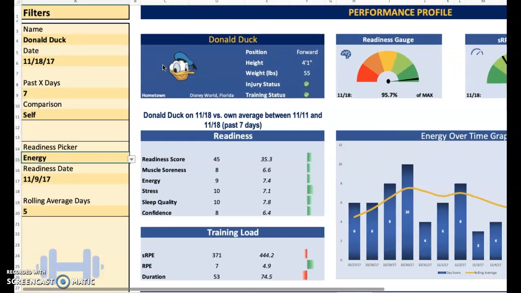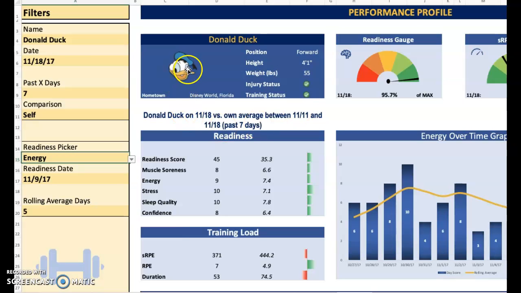So, if we zoom in on this box here, you will see general profile information of the given athlete. You'll see their name, a picture of their headshot, along with their position, height, weight, and their injury and training statuses for that given date. All of this you would typically see on a roster page. A green check mark next to the injury status represents full participation. If you see a yellow exclamation, that could mean limited participation, and a red X that the athlete is out and did not participate on these dates. These markers will change depending on which athlete or date you choose.